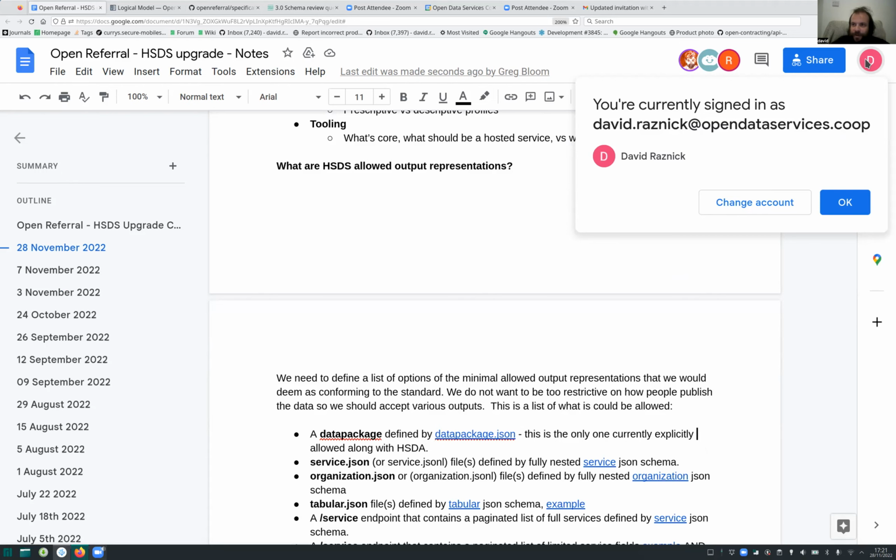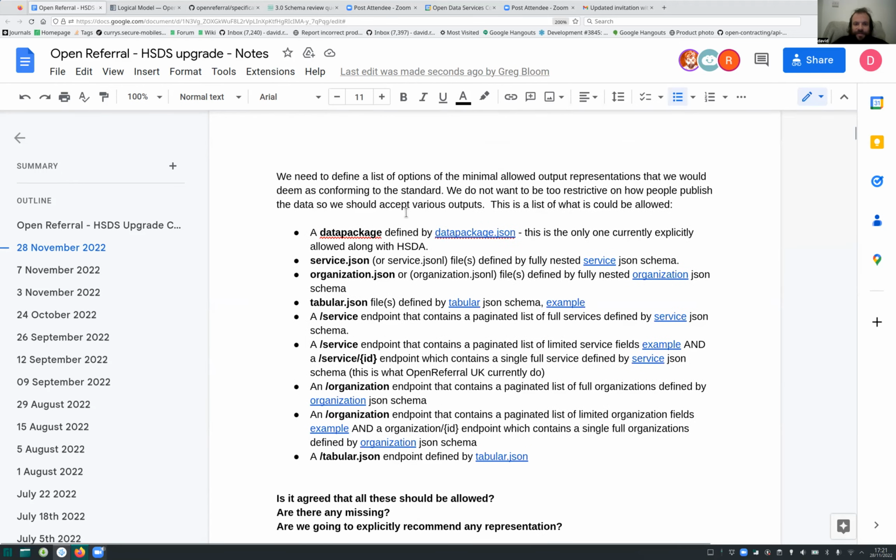One second. So the first representation here is a data package, like the old file data package. Do we agree that people can publish data packages? I think it's been common consensus that because of backwards compatibility, we're definitely going to allow that. But I'm just saying that is the one that we've got. So does anybody have any complaints about still allowing data packages as a representation? Any controversy there?